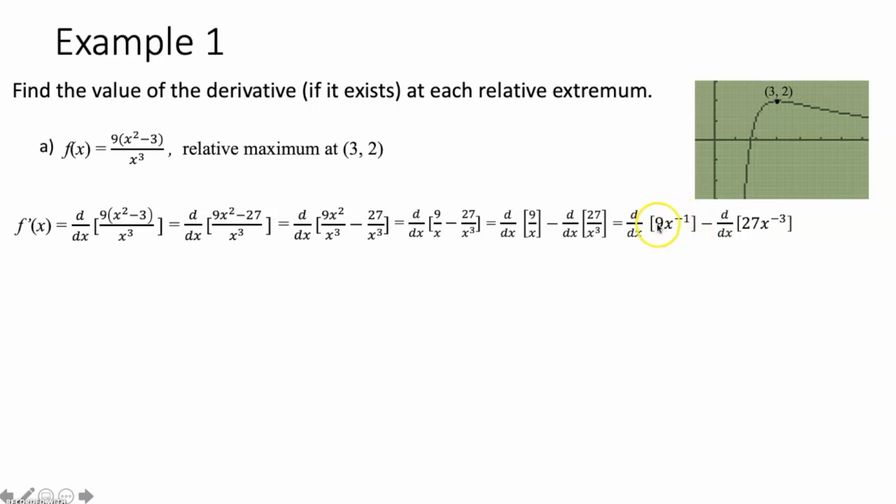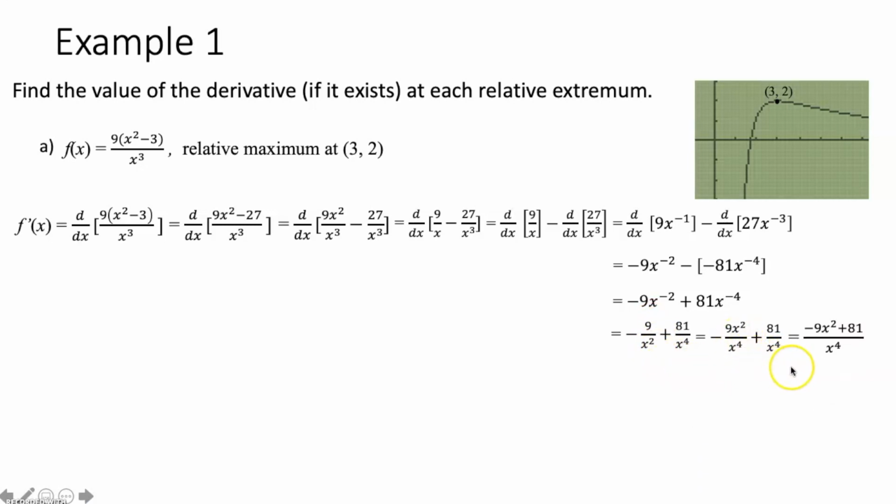So this would be negative 1 x to the negative second power. Over here, take the 27, move it out front, and use the power rule here. This would be negative 3 x to the negative fourth after I take the derivative. Now I simplify this, and I can rewrite it with positive exponents by bringing these back down to the denominator. If I wanted to, I could put this back into one fraction by giving these two fractions a common denominator. I would just multiply this one by x squared over x squared, and then now they have a common denominator, so I can combine the numerators. And if I wanted to just make it look a little nicer, I could factor out a 9 in the numerator. Boom, got my derivative.